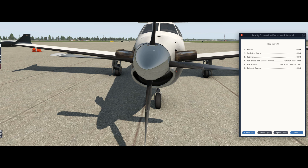And then I would also check for what we call blade shake and angular play. So I would grab each blade and check to make sure that it feels nice and secure. It doesn't shake in either axis, the X or the Y axis, if that makes sense. It shouldn't spin. It should be nice and tight in there. If it's loose at all, if there's any play in that, it could indicate that you have an issue with your governor. And then I also want to check for any oil leaks coming out of the hub or the spinner that could indicate that we have a leak in the governor system as well.